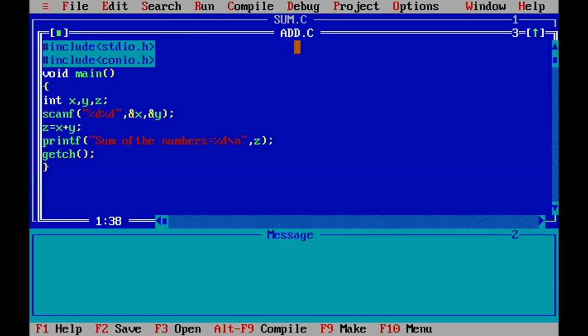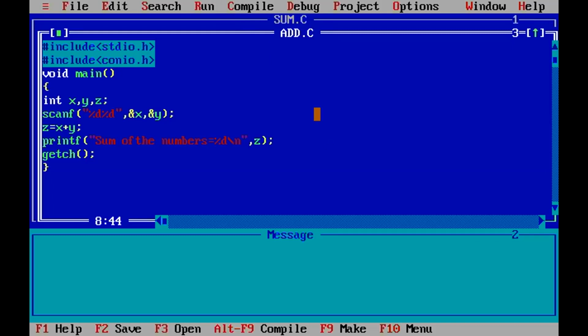So this is our program, a program to add two numbers. Let's run this program. We know all these statements included within the program: the two header files, the main function, and within the function body we specified all the statements. The program is used to just add two numbers and display the sum of the numbers. The same program we have explained earlier.